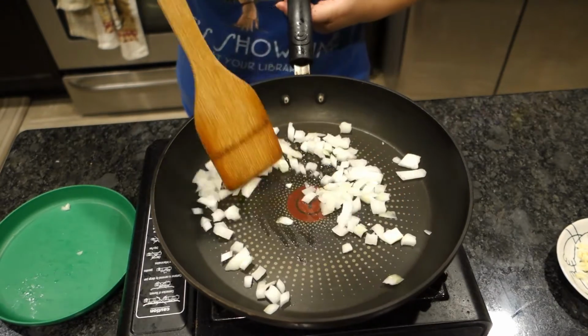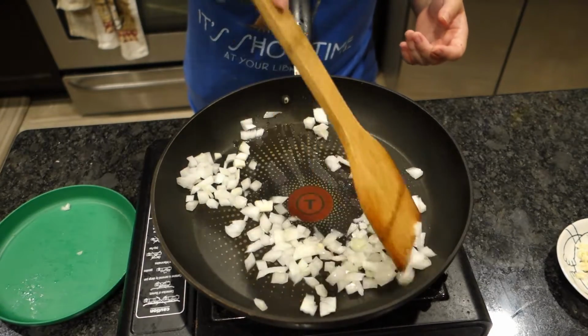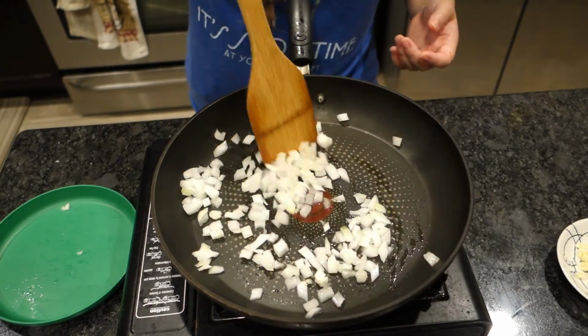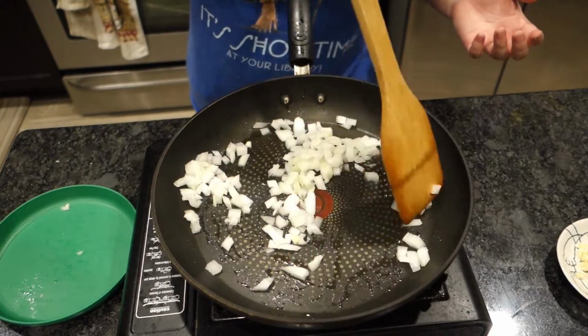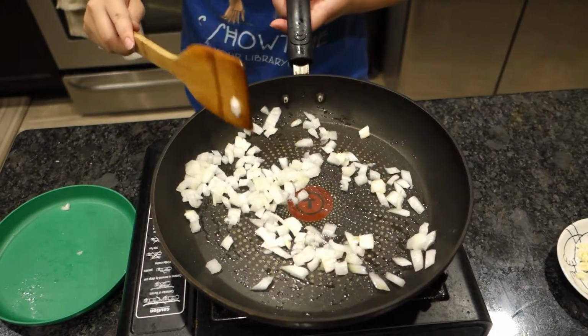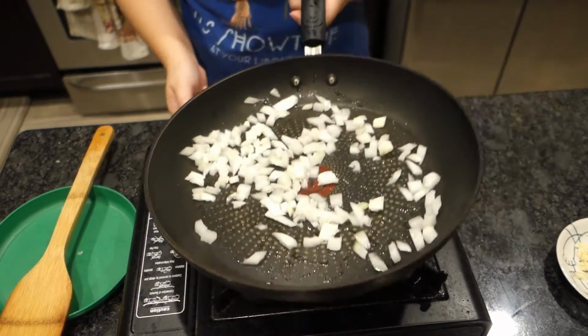So we're going to caramelize our onion. You can use scallion if you want. I'm just using onion because that's what I have. I'm just going to let it coat in oil and let it cook.